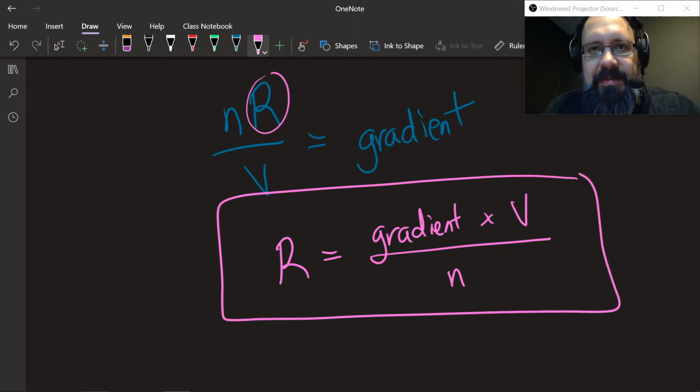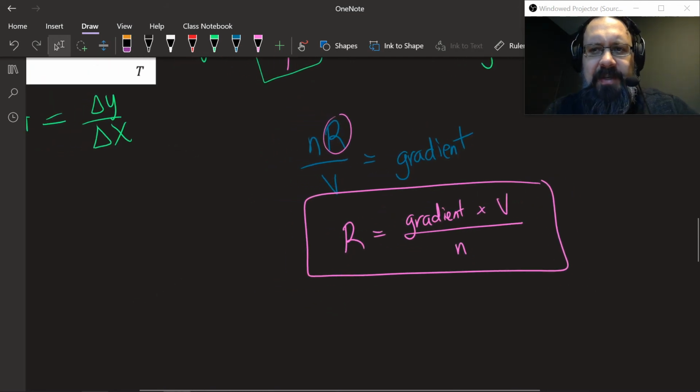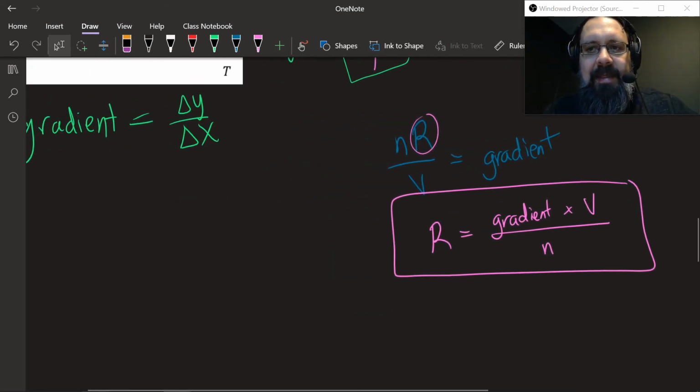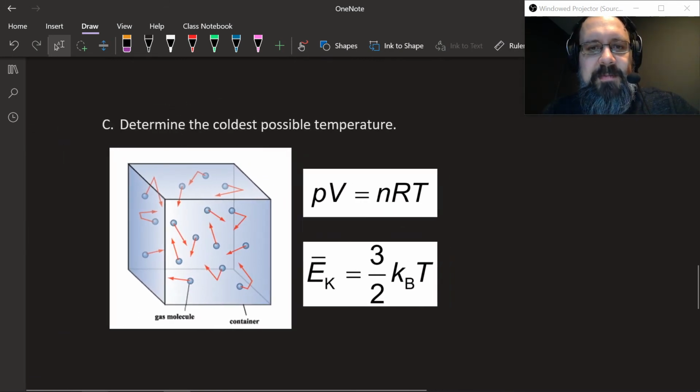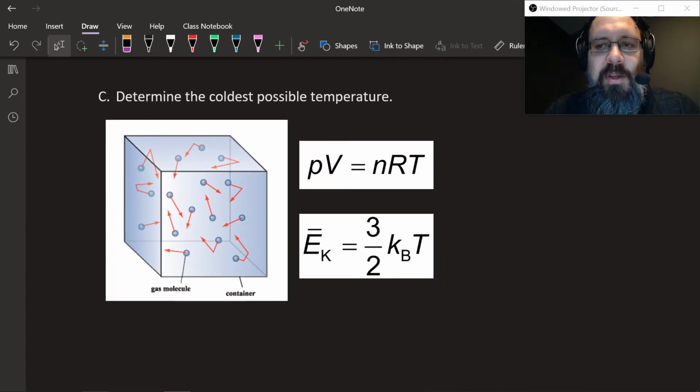So we'll remember this for later and we'll come back to it. This is just our theory. This is how we're going to conduct the experiment. The last thing we have to do is figure out the coldest possible temperature. We know the ideal gas law, PV equals nRT, and we also remember Boltzmann's equation from our very first lesson in thermal physics, which relates the temperature to the average kinetic energy of the particles. So we have to think to ourselves, well, what is the coldest possible temperature? And how would that manifest within our equation, PV equals nRT?